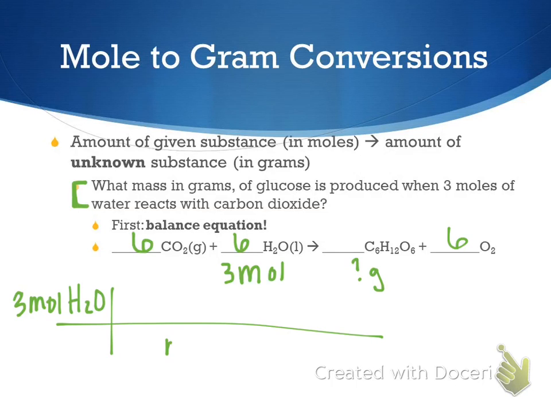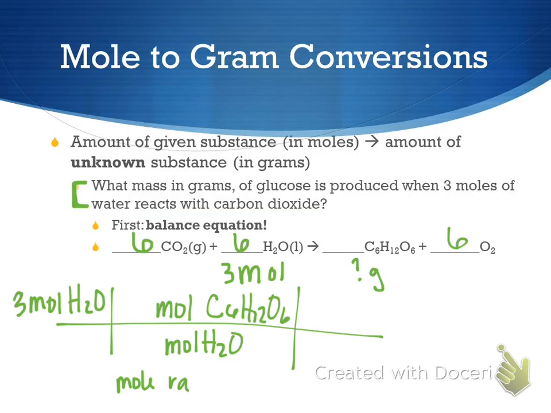So here will be our mole ratio step. Moles of water to moles of C6H12O6. So this is our mole ratio step right here. That means what value needs to go with glucose? 1. And what value needs to go with water? 6. So now I'm done with moles of water, and I'm left right now with moles of glucose, which is not what I want. I want grams. So I need to go moles down here. They need to go opposite if we want to cancel them. And here would go grams.